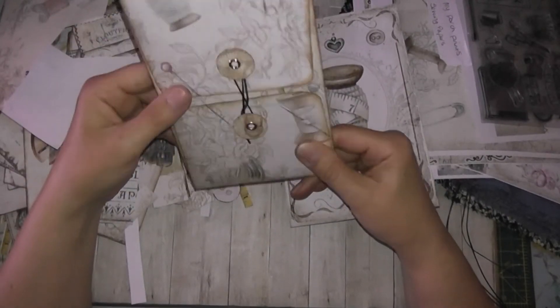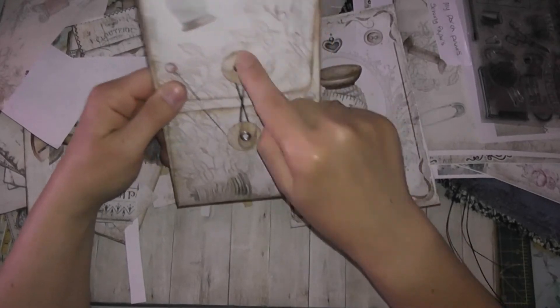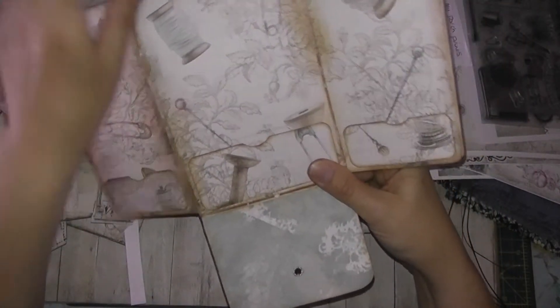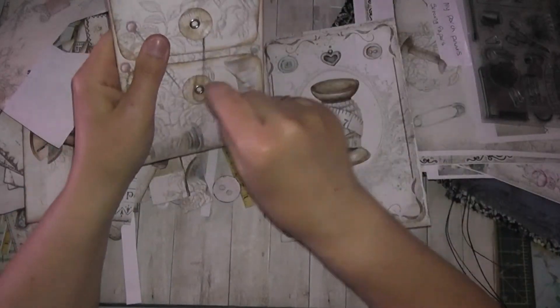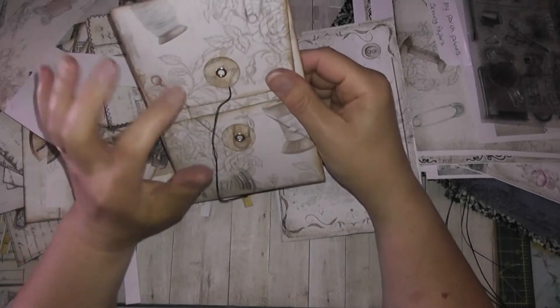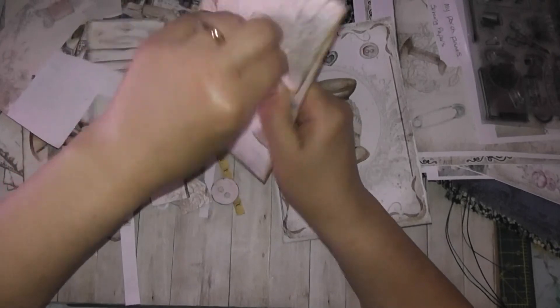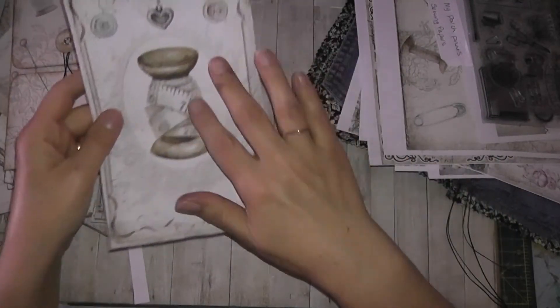And this is one of the instruction template things from Angela Kerr. I've just done it in the papers from My Porch Prints, just followed what she done. I don't know what I'm putting in it yet — it's got pockets, three pockets there. You could put more pockets in if you want obviously, or even pockets on the outside. And that's on Angela Kerr's website — she's got a tutorial on YouTube and she's got the template in her Etsy shop. You just go and buy that — it's only a couple of pounds and then you've got it all the time. I'm just going to stick that onto a page and that'll sit like that. So that's what I'm doing with that at the moment.